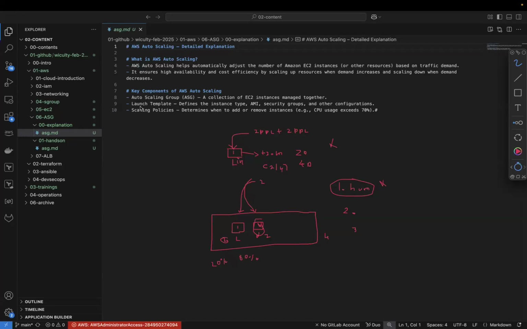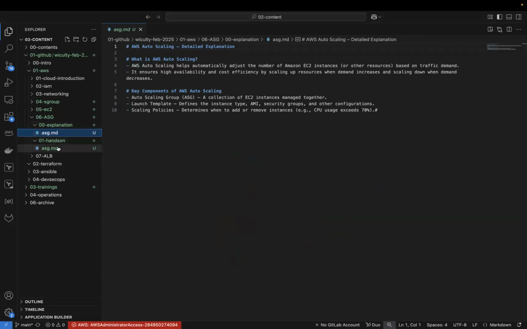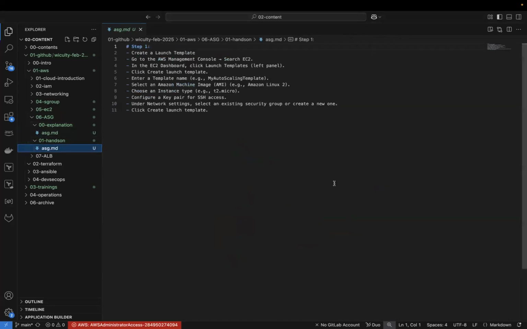These are the things we are going to see in the hands-on session, probably tomorrow. We will first create a launch template, then create the auto scaling group and map the launch template, then see how to upgrade the launch template and map it with the auto scaling group, and also how to scale up the machines and how to scale down the machines.